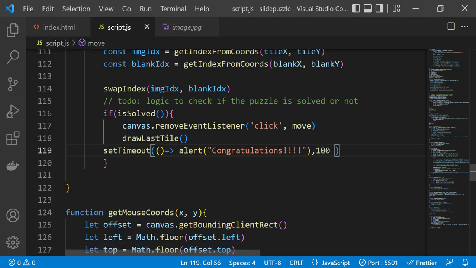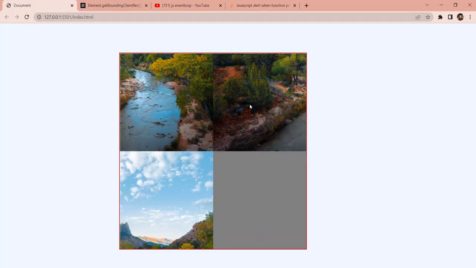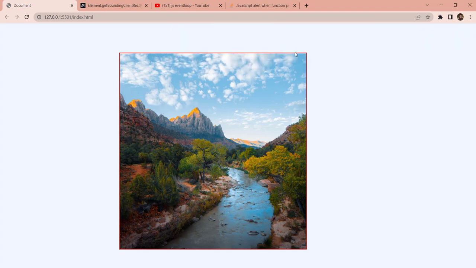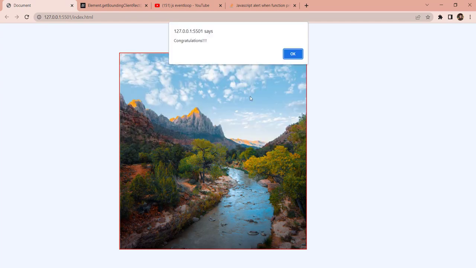This will ensure the delay. Okay, give it another try. Okay, now it's behaving properly.